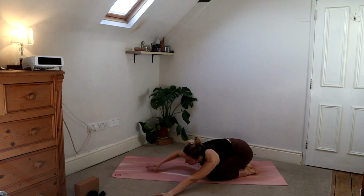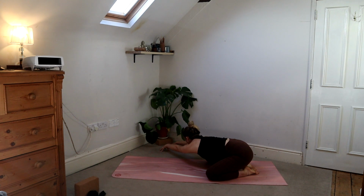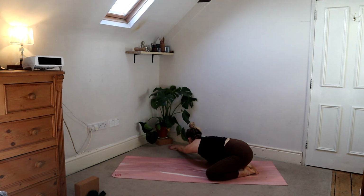And then let's go for it on the other side. Walk the hands over towards the right side. Staying here, either you're on your fingertips or on the palms. Maybe you're taking your left hand on top of your right hand, pressing your left hip into your left heel. 1 full breath in. 1 full breath out.